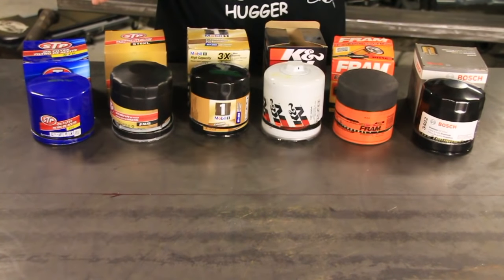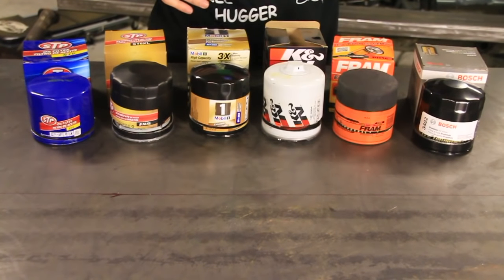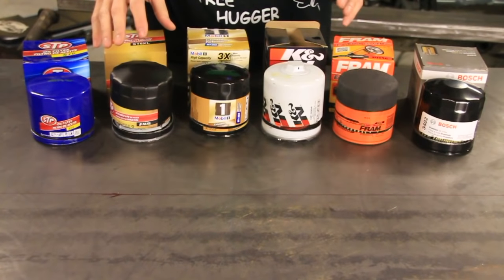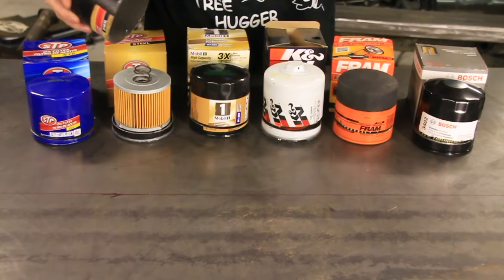Okay, so we've got all of the filters cut open, and I actually found a few surprising results there, for me at least, maybe not for you. The first thing that we need to look at, though, is how an oil filter works and all of the parts. So the first thing that we have, let's take this one as an example.